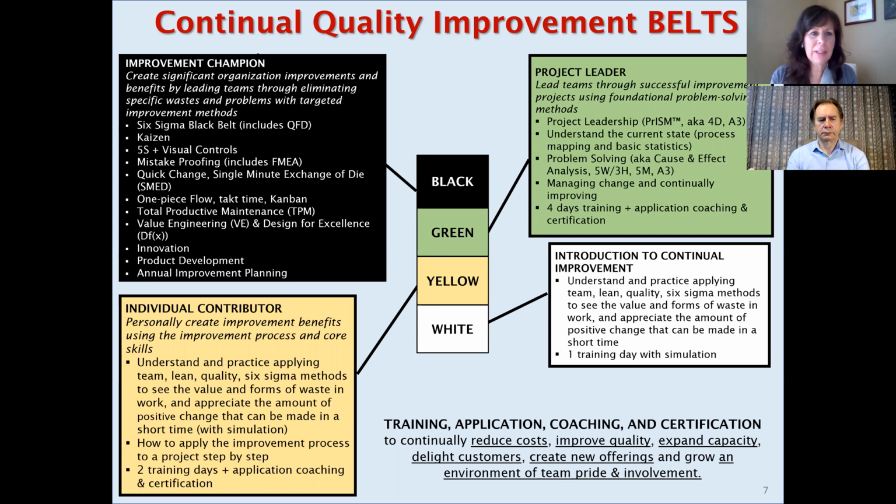Black belt is at the top here in the columns. Black is where you have more advanced skills, and you're able to pick and choose. Here you have this problem. Oh, here you have capacity problems. Well, let's look at flow. Oh, I hear we have misalignment around who does what. Okay, let's use mapping. And as a black belt, you're able to help coach others and also help people pick the right advanced or basic CQI methods.